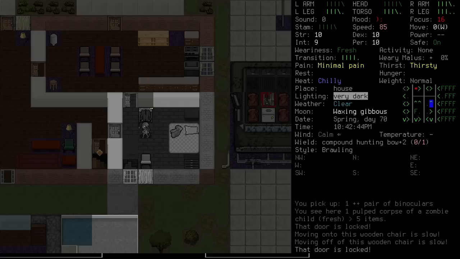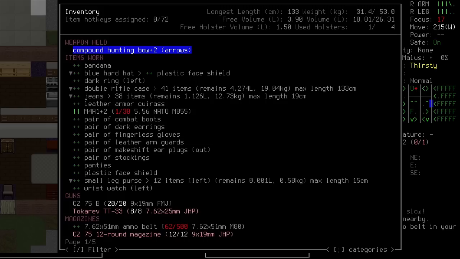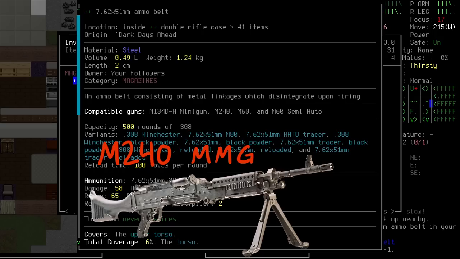We step back outside, feeling depressed. We found lots of things, but we were hoping to find people. Living people. At least we can salvage the ammo belt from this machine gun. The M240 is a medium machine gun. Machine guns generally come in three categories: light, medium, and heavy. LMGs can be operated by one person and even carried around and fired by a single gunner.